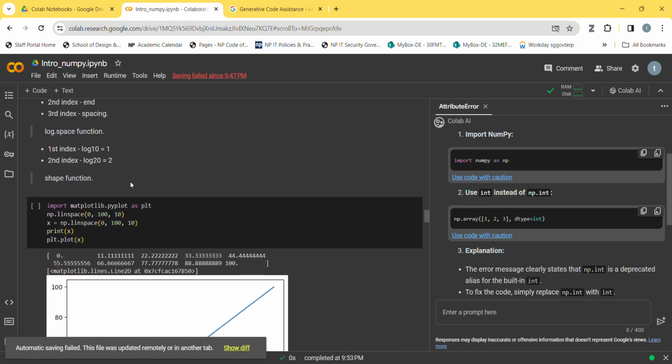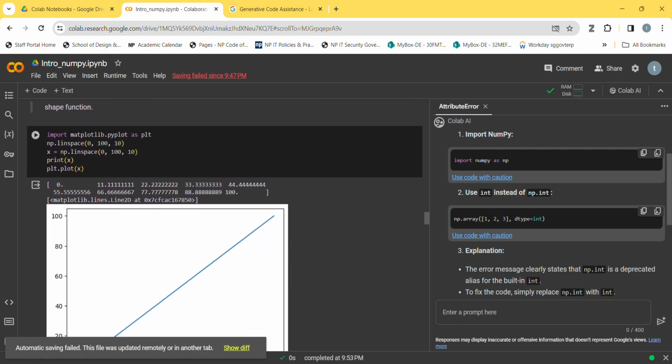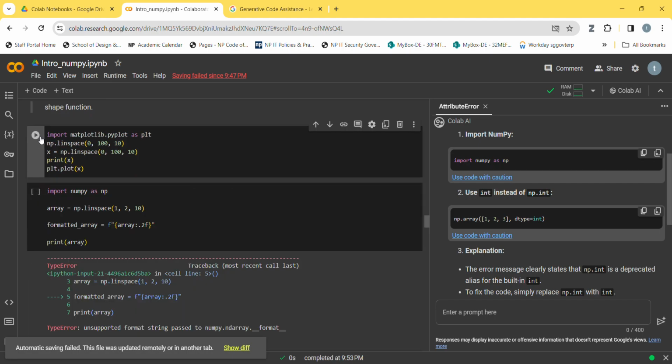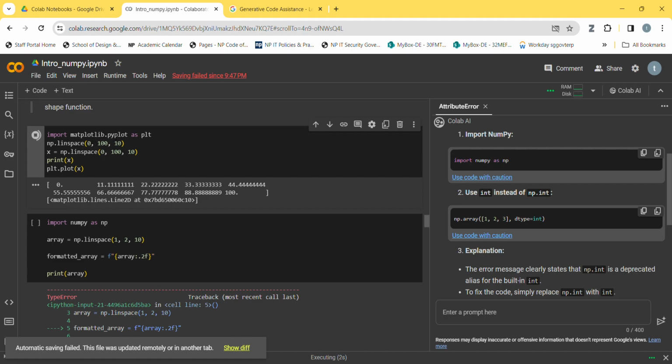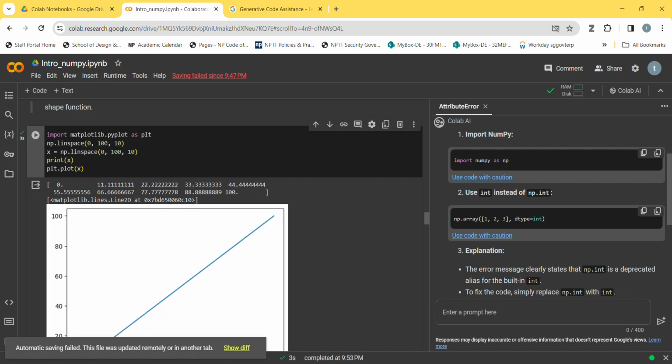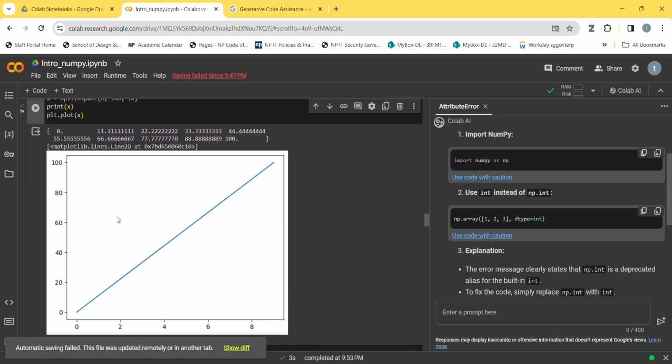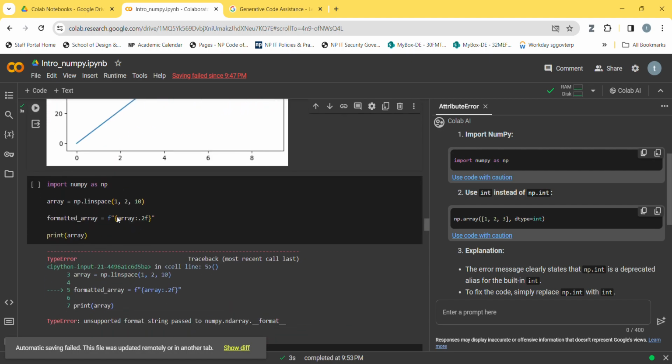So this is a numpy array. We can actually plot this. Let me clear this first. So you plot: import matplotlib.pyplot as plt. N space 0, 100 and 10. Then the line space 0, 100 and 10, and you print x, then you plot x, y. So 0, then 22, 33, 44, up to 100, right? In steps of 10, and then you plot x and y. Yeah, so this is one way to plot.